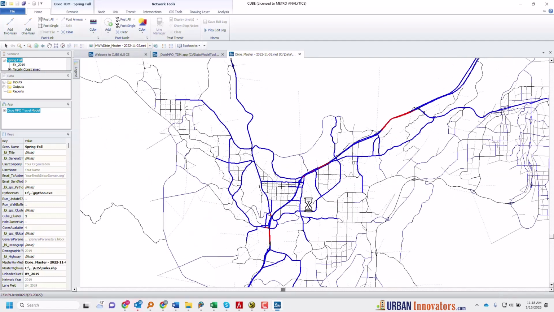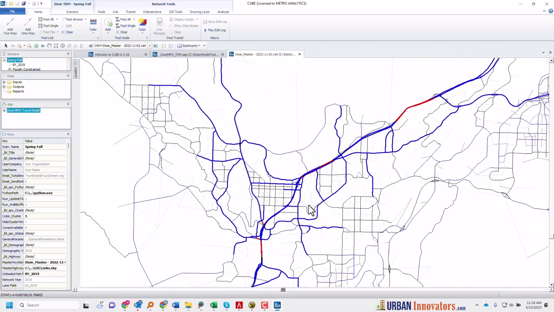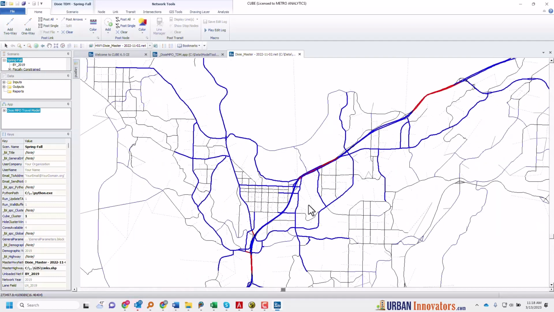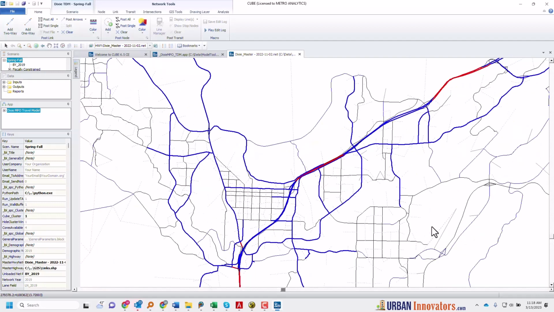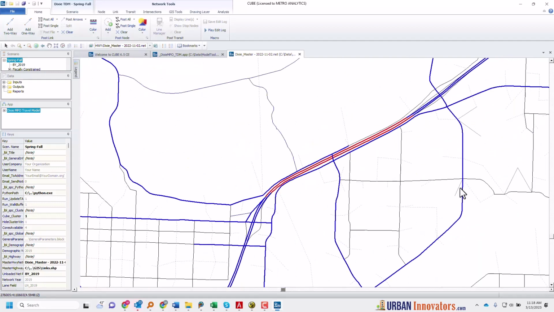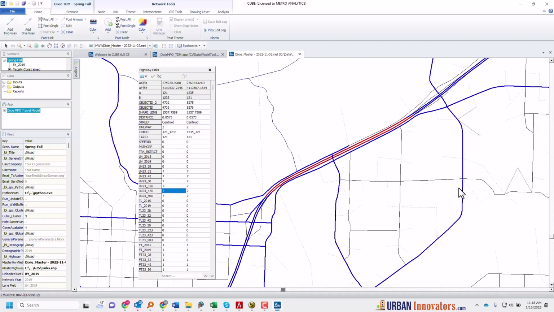So now, are there any other colors that are a little unusual or don't seem to work? Okay, so I have a bunch of things that are not quite working. These look like zone centroid connectors, and they are, because 121 is in the zone range.